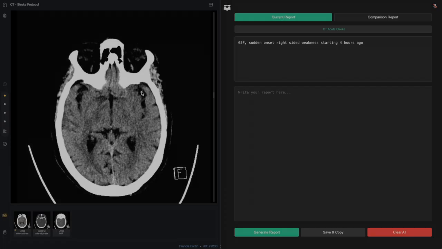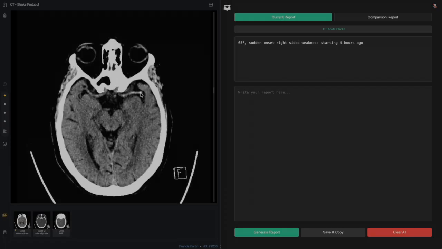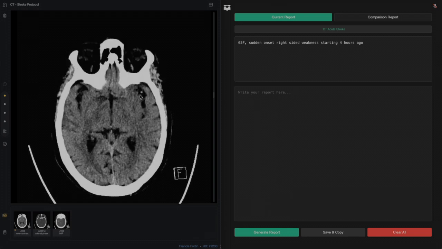As we scroll down, this would be an M2 segment branch of the left MCA. And as we scroll down one more slice, we can see that actually a lot of this M1 segment of the left MCA is also hyper-attenuating when compared to the other side. Now we can see this visually, or we can measure this and look for values of Hounsfield units around 70 plus. Now we've seen thrombus, or what we think is thrombus, within the left M1 and M2, and that would fit with the pattern of the patient's symptoms.